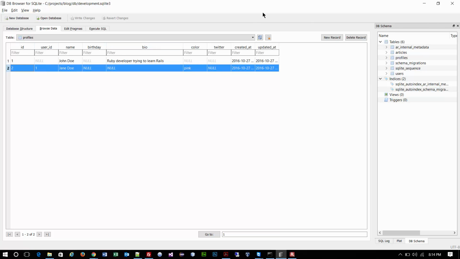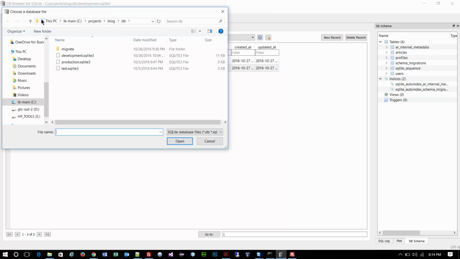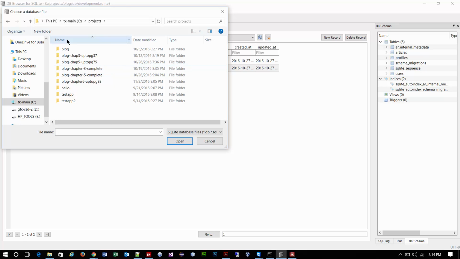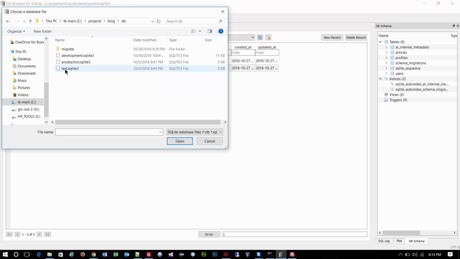And actually I should show you how to get to this point because I'm already on the table. Once you open up the product, you'll want to go to Open Database, and then you're going to navigate to wherever your project is located. In my case, it's in my blog folder, and then for you it should also be under Database. And since we're doing development work, it's going to be the development database that we're going to be opening. And it should be pretty intuitive because this one's got data and the others don't. So it should be a pretty easy thing.